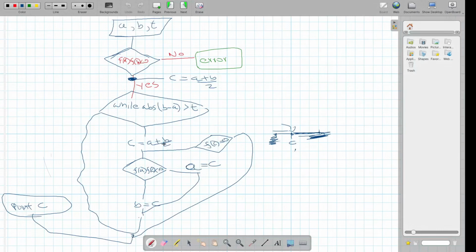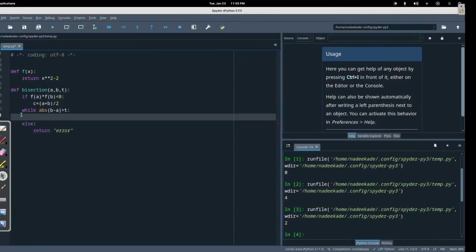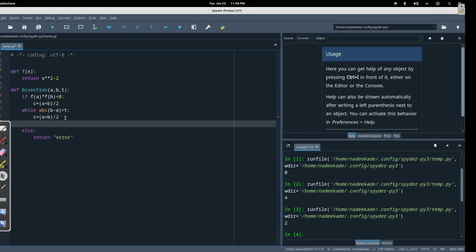So c equals (a plus b) over 2, as earlier. This gets duplicated one time only, because after that it's going in this while loop, so we will not worry about that duplication. Now we have to check what happens if f(c) is equal to 0.